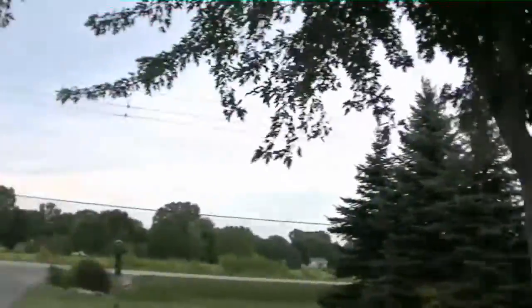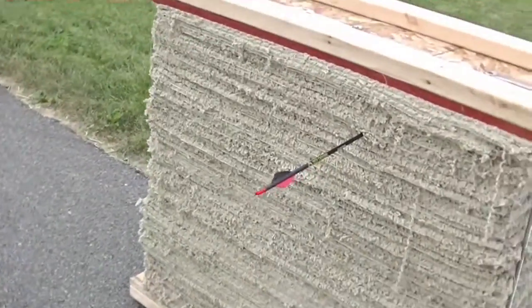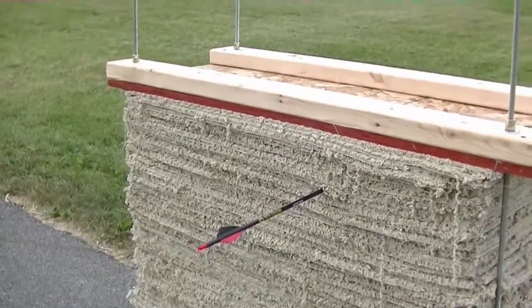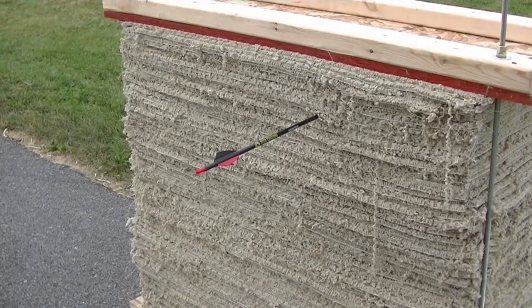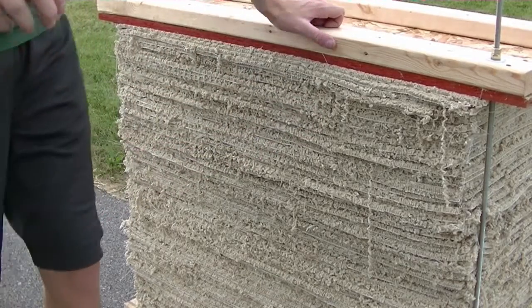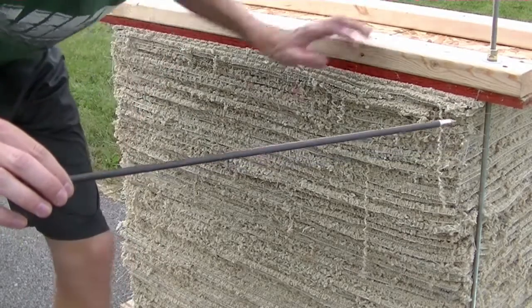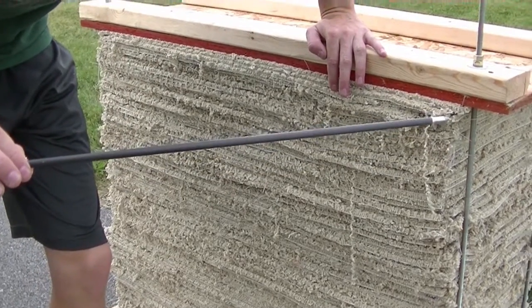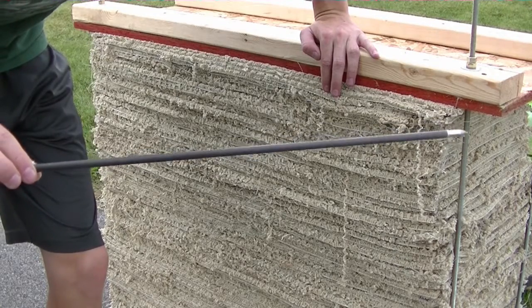Don't think that went in very far. This is looking pretty good. So right there's the shot. And I'll show you arrow removal here. My arrow went about halfway through, so I'd say I could probably crank this down a little bit more. I might do that right now. But it definitely stops arrows, and hopefully this target will last a long time.